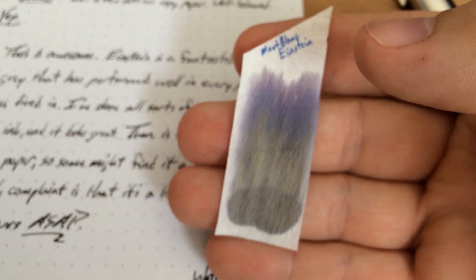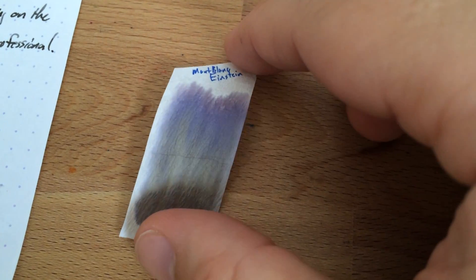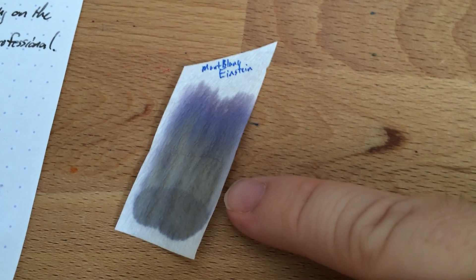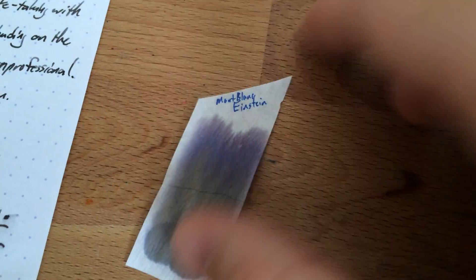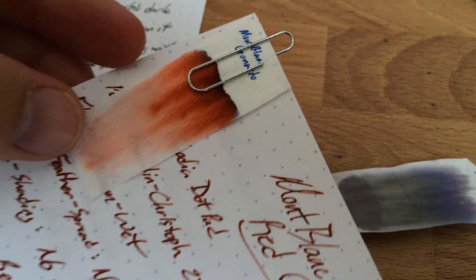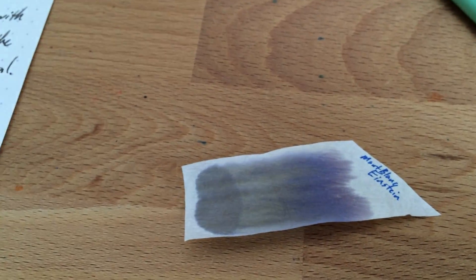Here's the chromatography for that one. I kind of thought a lot of it would stick around, and it seems a fair amount did — not a whole lot, but some. You can see a lot of blue tones and gray tones, a little bit of a greenish-brown undertone down here. It's really nice. The chromatography came out pretty cool on this one — it's more than I was expecting, and more interesting than the Red Chalk one I showed before, just because it has more colors.